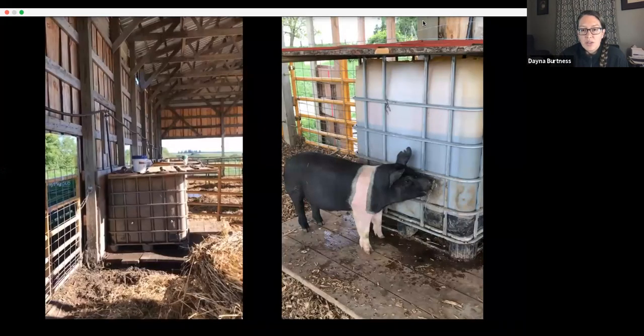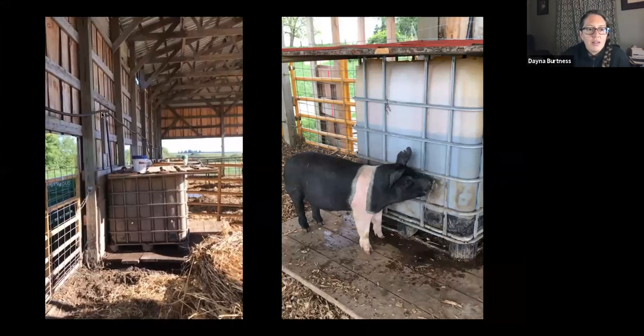Here are the waters that we've used for the last couple of years, but I think this year we're actually going to get to upgrade to automatic heated waters, which is pretty exciting. So they're just IBC tanks with 6 nipples in the side of them with, if you look at my cursor, an automatic filling system. We just plug into a hose.